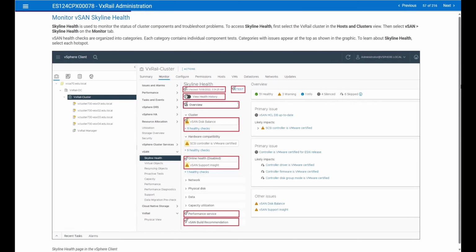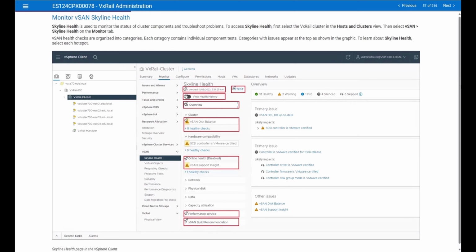I personally still prefer the old look of it. Now we have some sort of tiles or cards displayed, and each one of them shows you details about one specific aspect of Skyline Health.